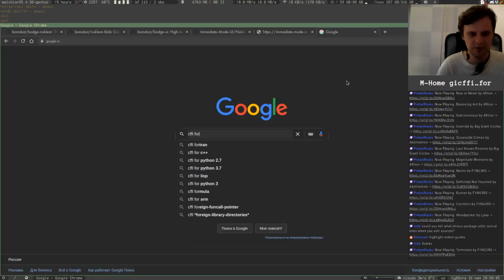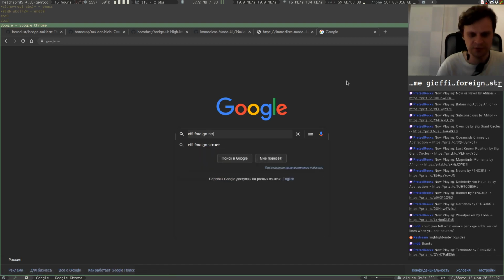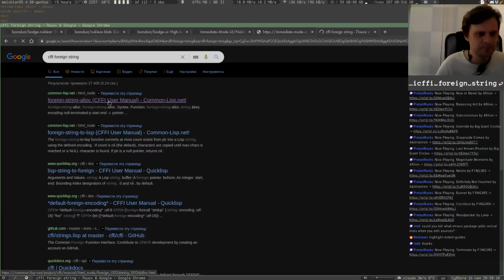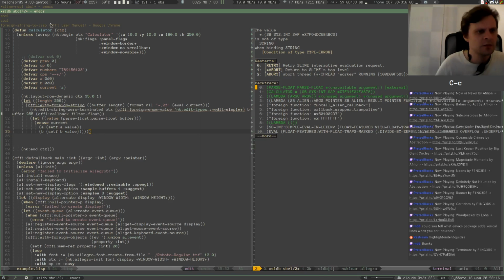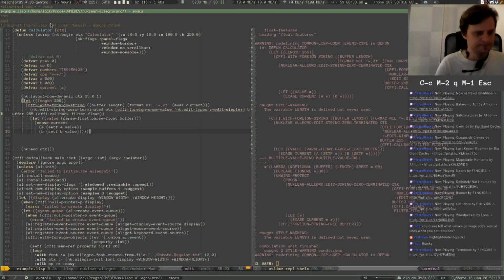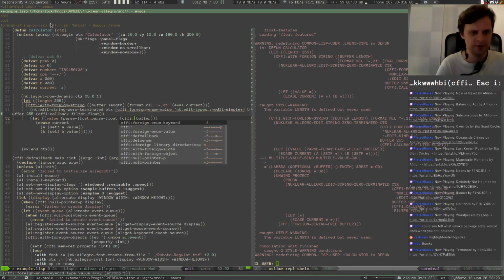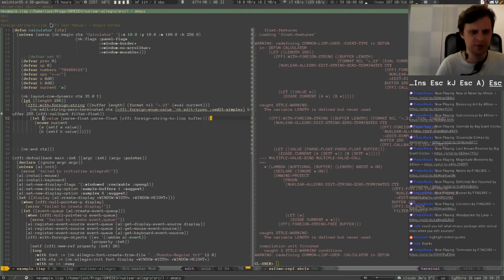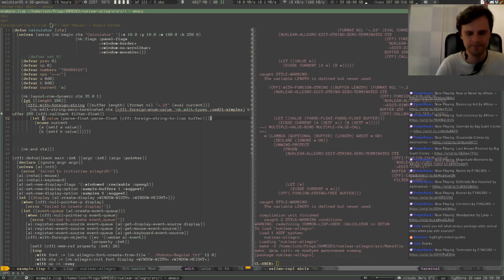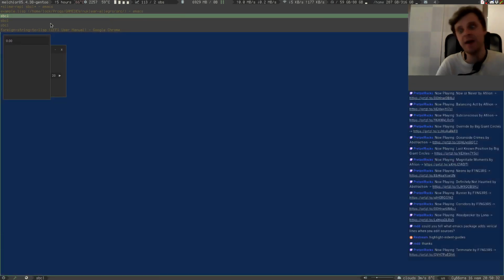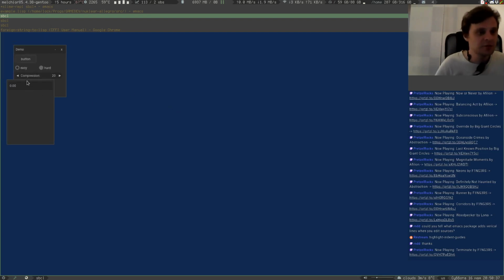Simplify foreign string. Foreign string to Lisp. That was easy. So CFFI foreign string to Lisp. Here we go. Come on, work. Yay! It works. It kinda does work.